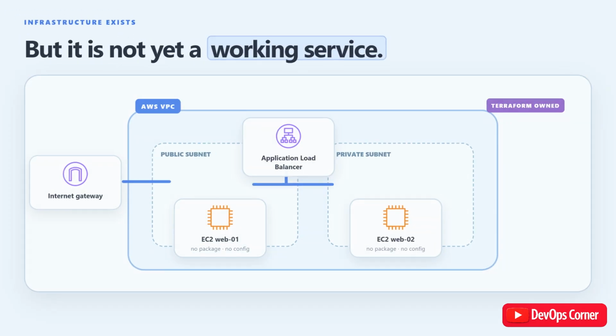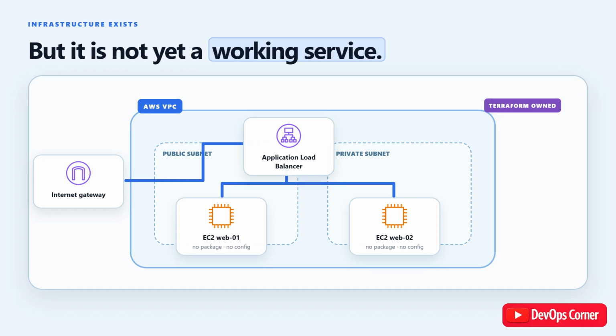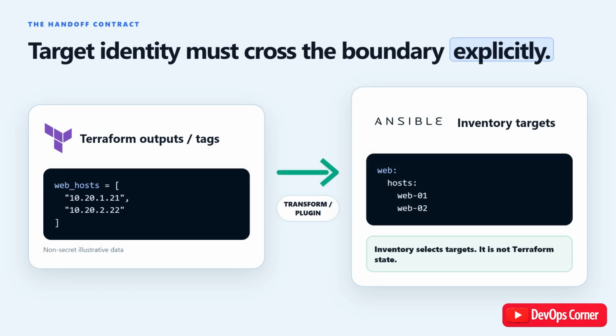The resources now exist, but they are not yet a working service. Think about it. Those cloud objects are happily running in your provider's data center, drawing down your budget, but they completely lack the operating system packages, the internal routing, and the application configurations actually needed to serve traffic and deliver any real value. This is exactly where the explicit handoff occurs. See, Ansible needs an inventory to know what to connect to. It receives an explicit target set, usually through a dynamic inventory plugin or a platform integration that actively reads the new tags and IP addresses generated by Terraform.